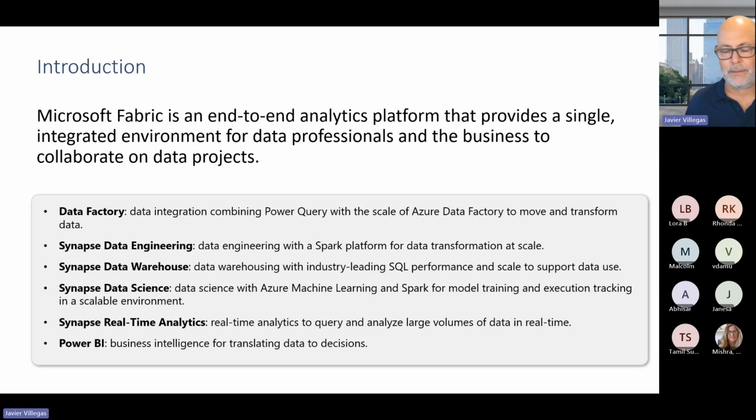So which are the components that we can utilize within this Microsoft Fabric solution, right? And here you will see some components that maybe you remember from before the Fabric era, right? Data Factory, to do everything related to data integration, Synapse data engineering, data warehousing, data science, Synapse real-time analytics, and Power BI. This is quite interesting because, before Fabric, Microsoft also provided us with a solution to do data analytics, right? We used to go to the Azure portal, spin up Data Factory and Azure Synapse Analytics, a dedicated pool and serverless pool, right? And then Power BI.